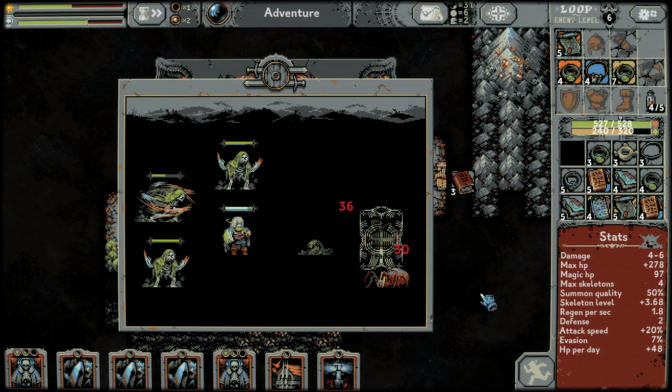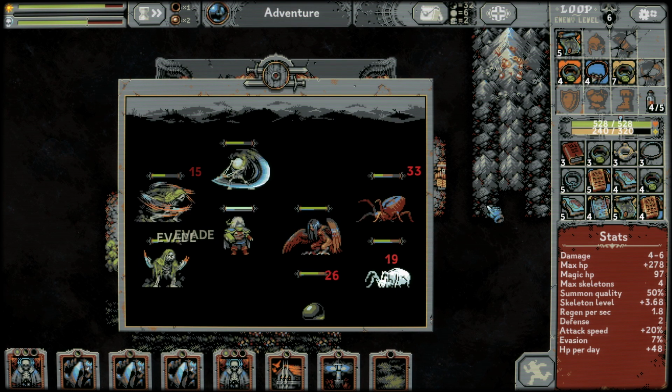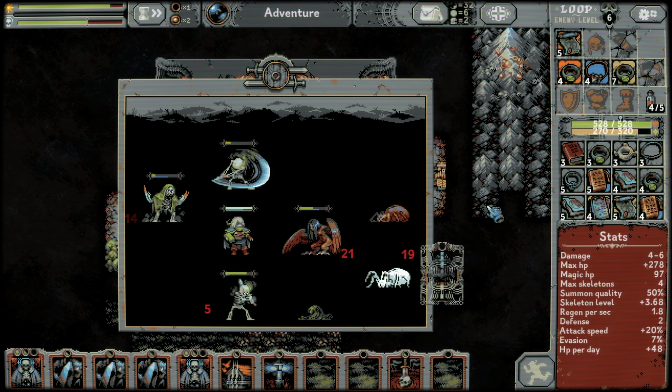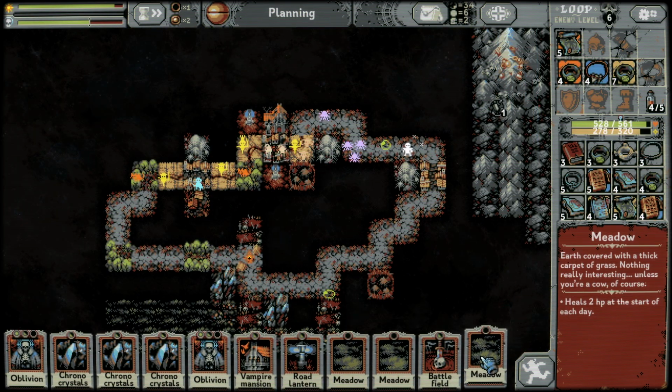Yo. Oh my god, I love the skeletons that follow us around so much. We've only got two left on our little... so they don't obviously come back every turn, but they do join us at the start of every loop, which is very handy. It means if we get to the boss fight, we'll start the boss fight with some skeletons instead of having to wait.